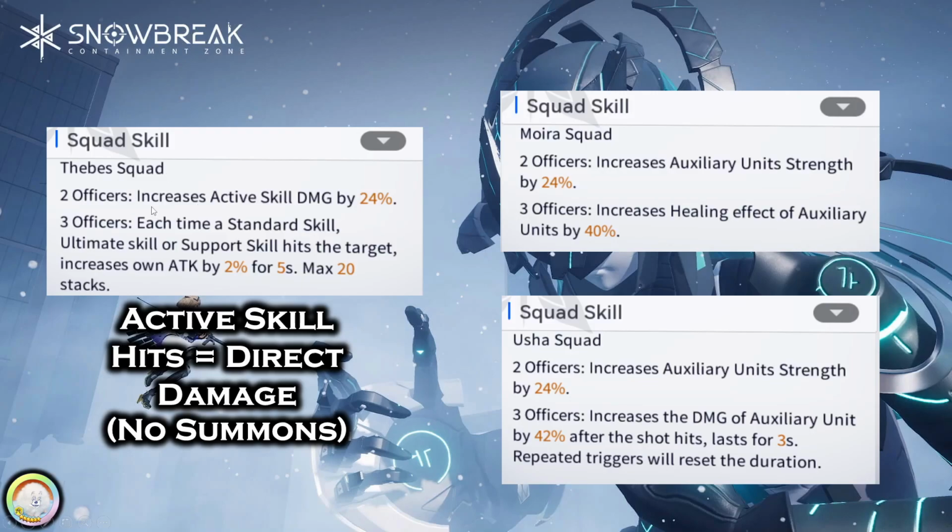So we'll use these squad skills as examples to help understand the situation between active skills and auxiliary skills, right? So let's take a look at Phoebe squad. On the left here, you have the 3 officer squad. Each time a standard, ultimate, or support skill hits the target, increase own attack by 2% for 5 seconds, max 20 stacks. Now, I made a note here to understand it better. Active skill hits means direct damage, no summons.